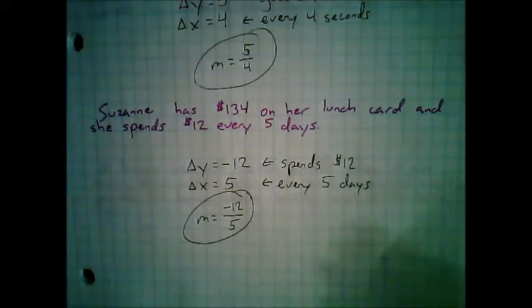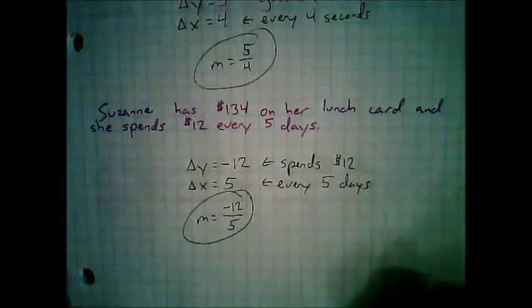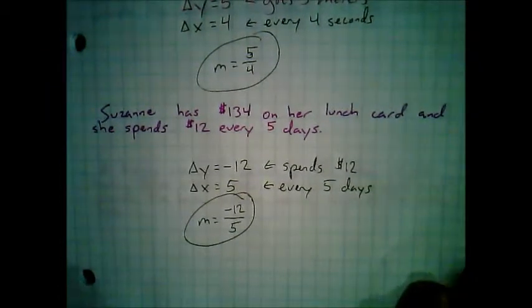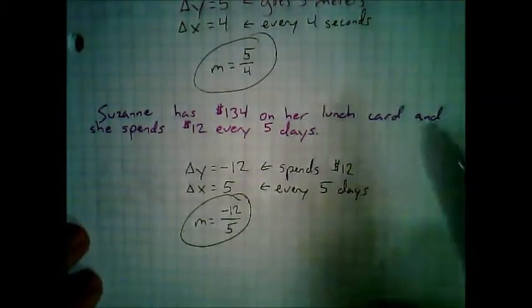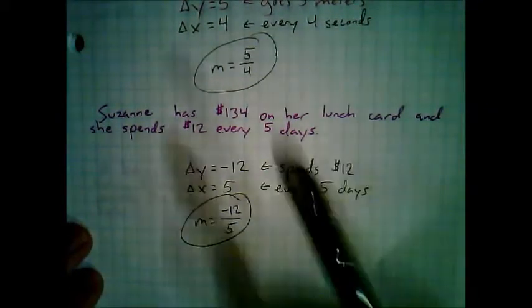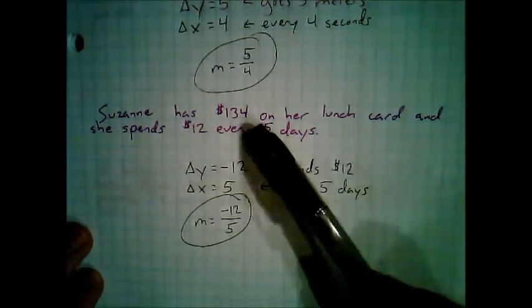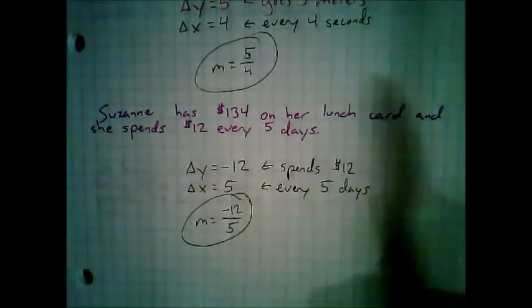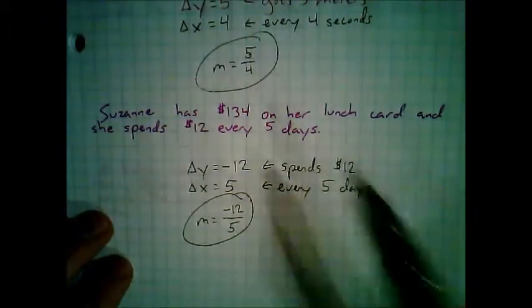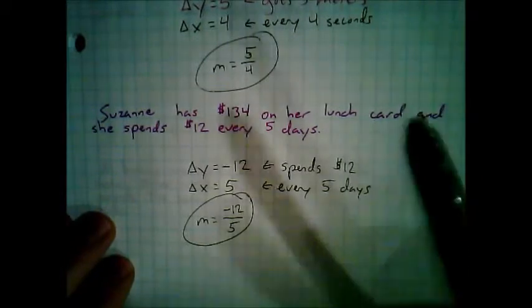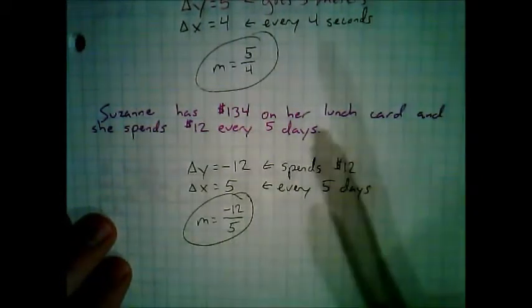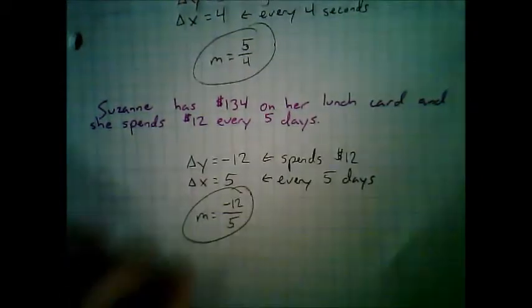Yeah, this is pretty easy. Once we understand that slope is really just the rate of change, it's the speed that our situation is changing, and once we understand our delta y is how much are we adding or subtracting, and our delta x is how often, it's very easy to identify the pieces that we need in a word problem. So in this case, this $134, this is our starting amount. To figure out the slope, we didn't need it. The only thing we need for the slope is the rate of change. So for this, that 134 was unnecessary. Okay, it's useful in other situations, but when we're just finding slope, the only thing we need is the rate at which she's spending her money.